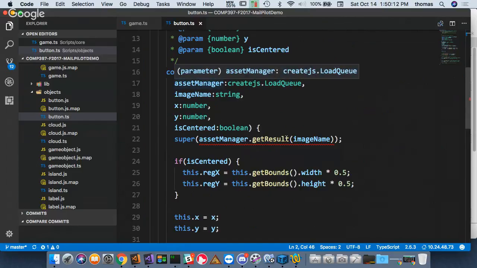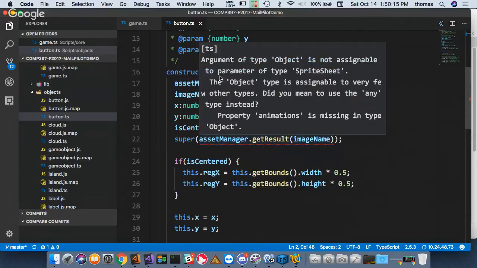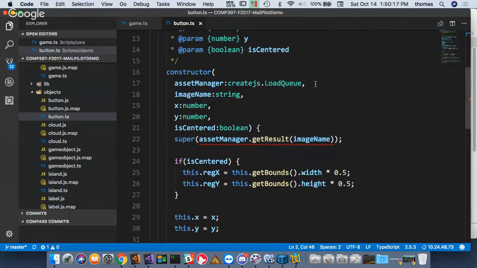It's not going to getResult of my name anymore. This is the change you're going to expect for the other ones. What I'm actually doing here with my asset manager is changing this to my Sprite sheet, which I'm going to call TextureAtlas.